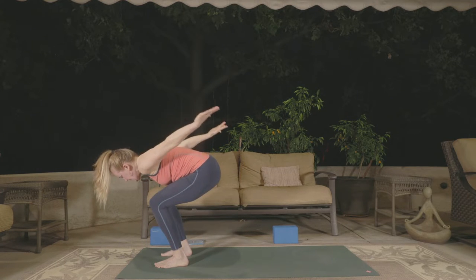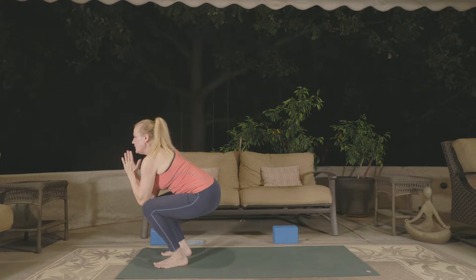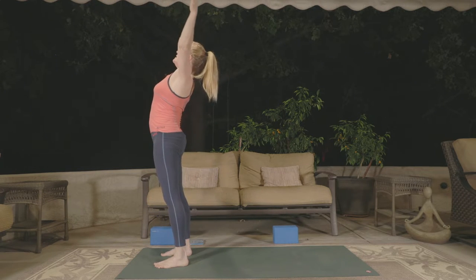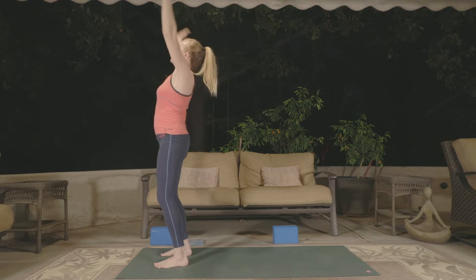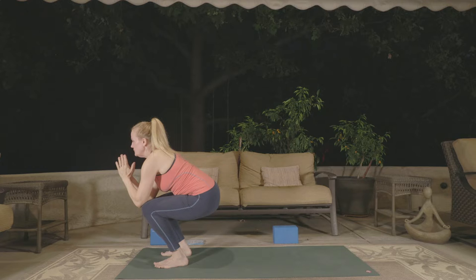Reach the hands behind you and then come up into your squat. With your hands, maybe prayer in a chair, as low as is comfortable for you. Squeeze the glutes, lift, spread through the hands. Lift the heart. Exhale, return to your squat.